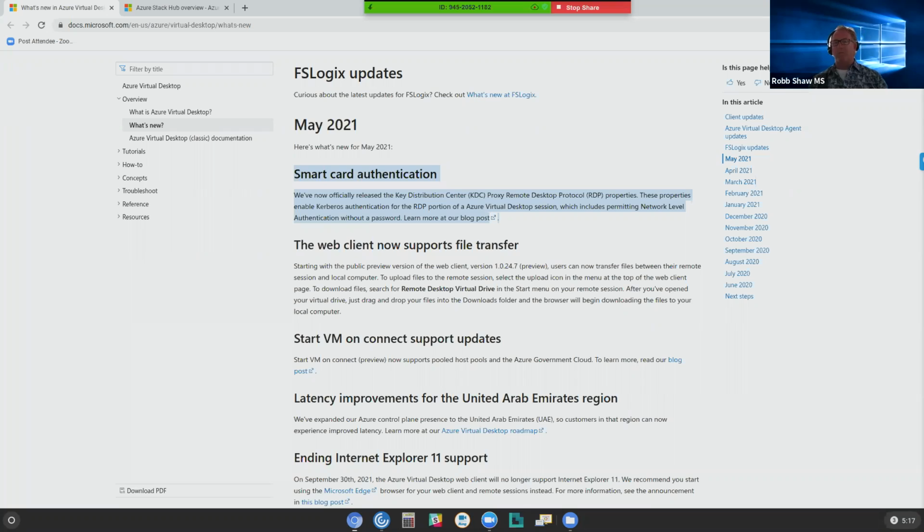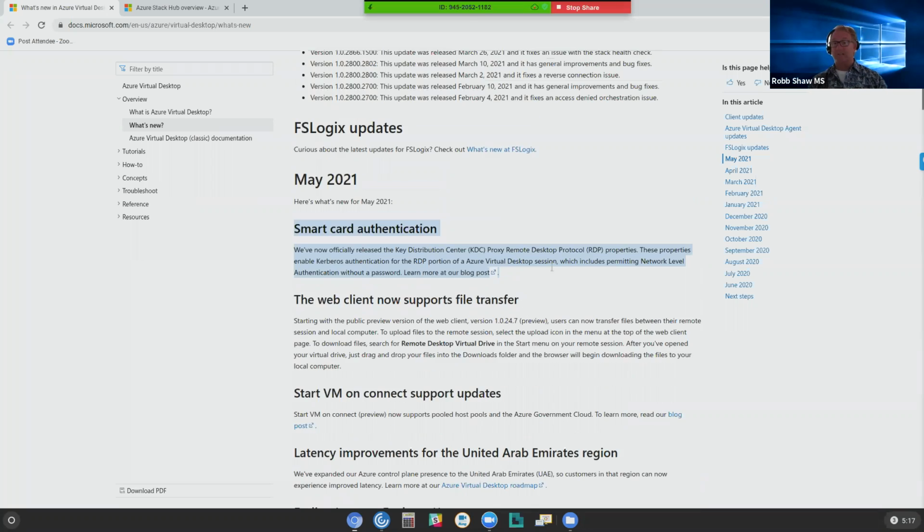We've had the ability for a while to stand up a KDC proxy to proxy Kerberos connectivity. I would say this is the WVD PG group validating this, making it easier for you to stand it up and providing documentation to get it done.